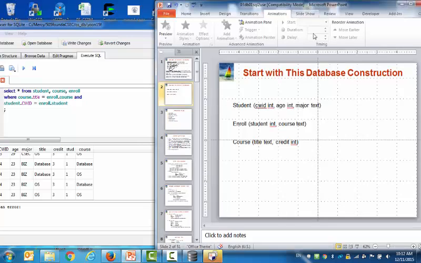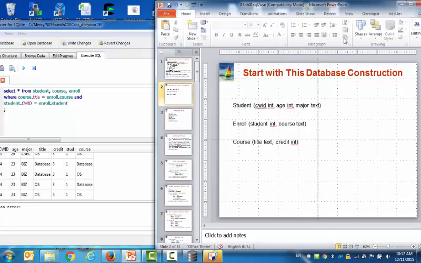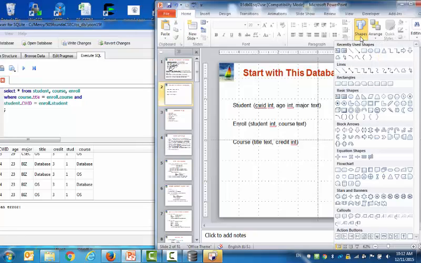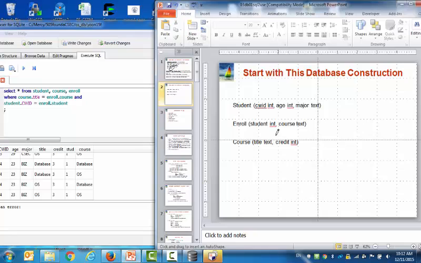What are those common attributes? I would use this. Student here is the same as that. And then course title is the same as the course here.